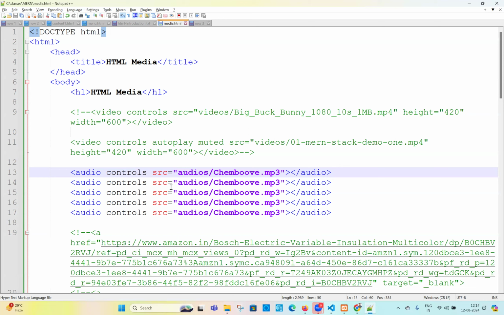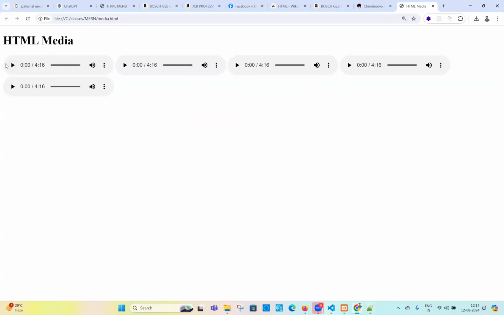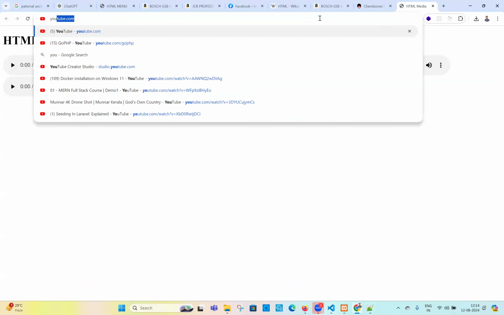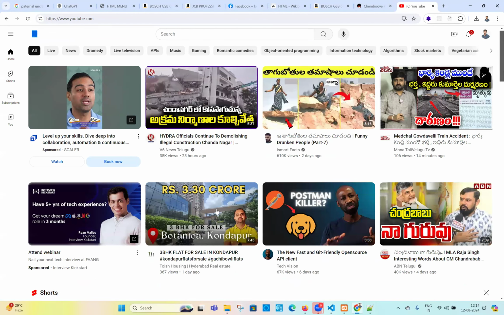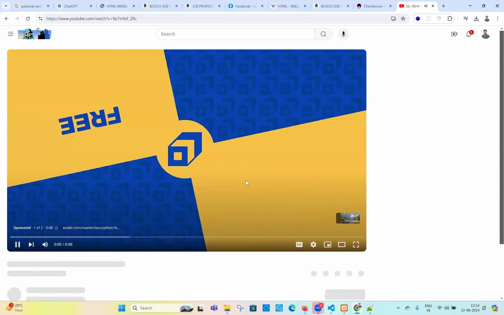But this is generally related to the JavaScript library. How can we play the video, click the next button, on mute, on unmute, on play, on pause, all these are related to JavaScript. Just by using HTML, we can just display the audio and video with controls. What are these controls? Custom controls. These are all custom controls. For example, if you go to youtube.com, play any one of the videos. Now, for example, I just want to click on this video. Wait for a second.